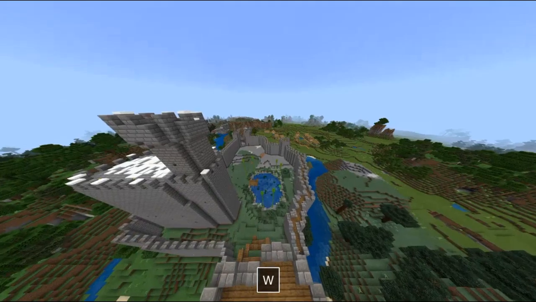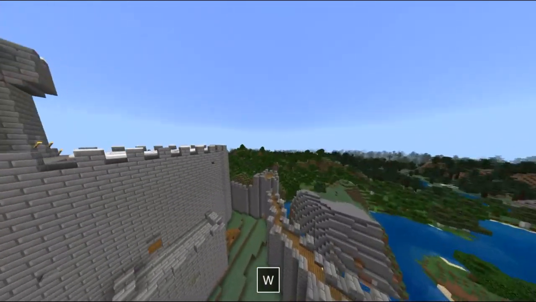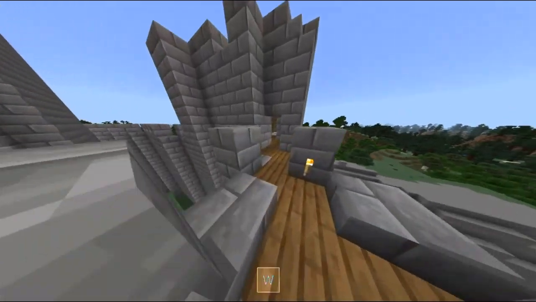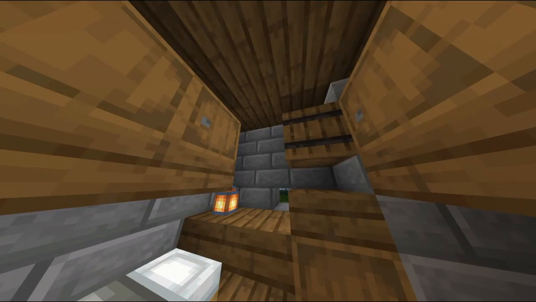So, anyways, let's talk about the features of both Rose and Maria. Starting off with Maria. Maria has 3 beds. Some storage area over here.